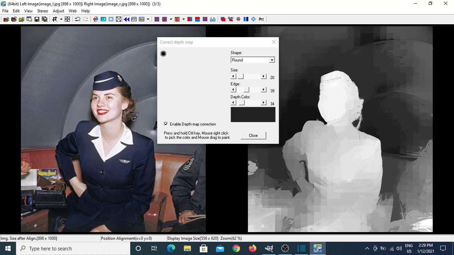So now I'm actually painting. I could be painting on this looking here, but of course it's easier to do it on the left map, on the depth map. Okay, so that looks about correct.